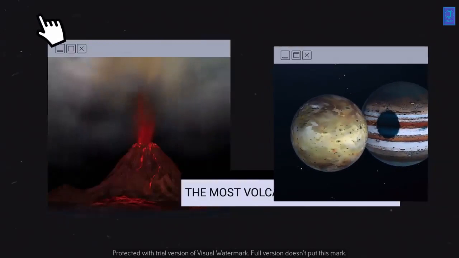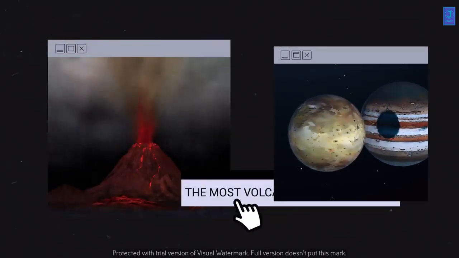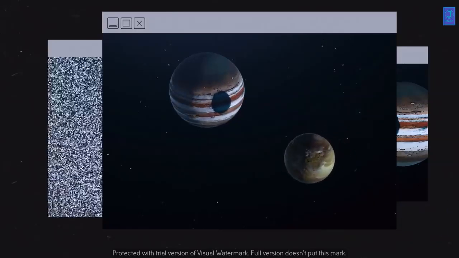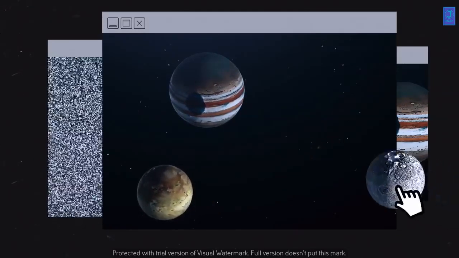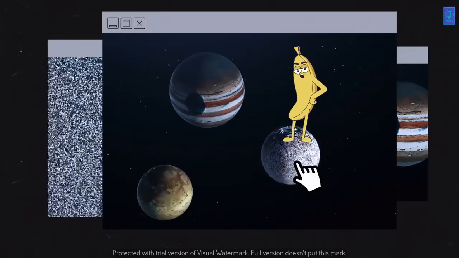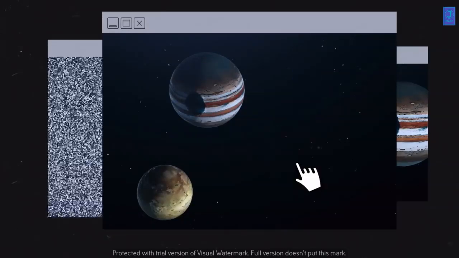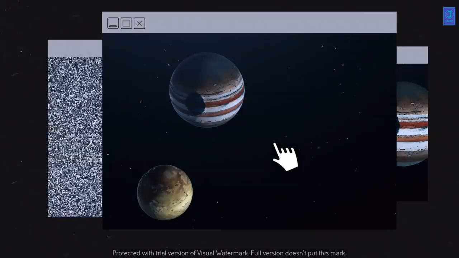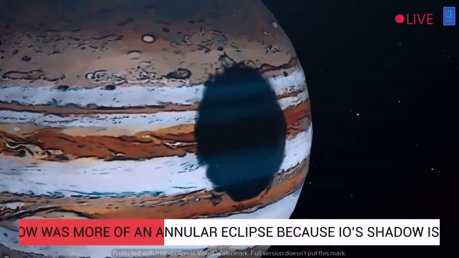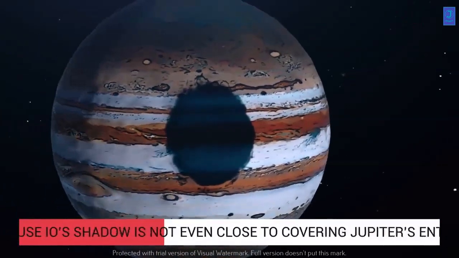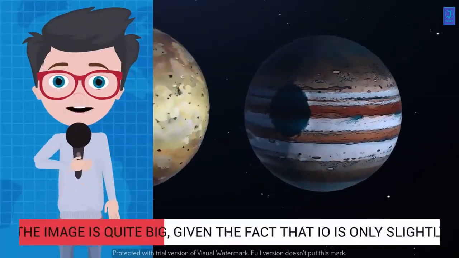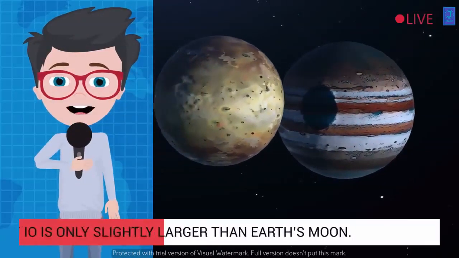Io is also the most volcanically active body in the entire solar system. It is very close to Jupiter and needs just 42.5 Earth hours to make a complete orbit. Jupiter's moon is about the same size as Earth's moon and the shadow is quite similar to a solar eclipse on Earth. However, because of the gigantic size of Jupiter, it appeared more like a shadow. This shadow is more of an annular eclipse because Io's shadow is not even close to covering Jupiter's entire surface. The image is quite big given that Io is only slightly larger than Earth's moon.